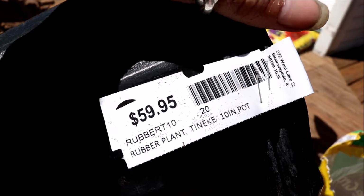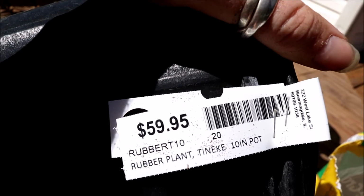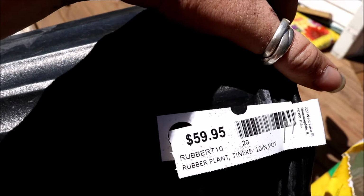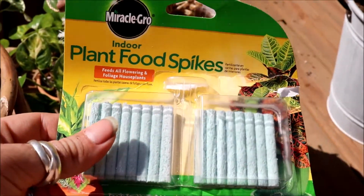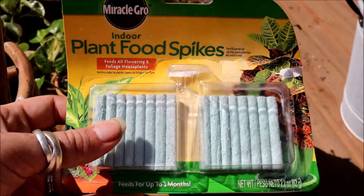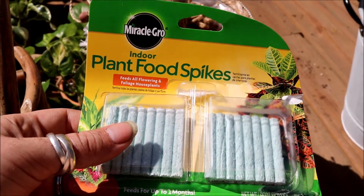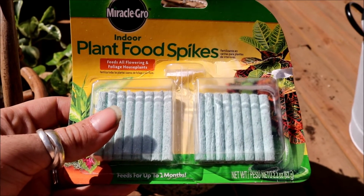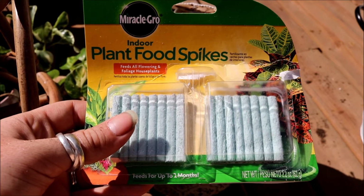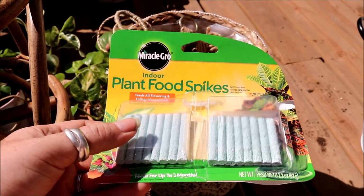And since I forgot to show this one while it was still in the nursery pot, here is, I guess, the technical name. There's the price that I paid. And then I also wanted to share with you guys this. This is a new to me product. I found these on Amazon. They are plant food spikes by the brand Miracle Grow. It says that it feeds all flowering and foliage houseplants. So I am not sure how well these work, but I'm going to give these a try.